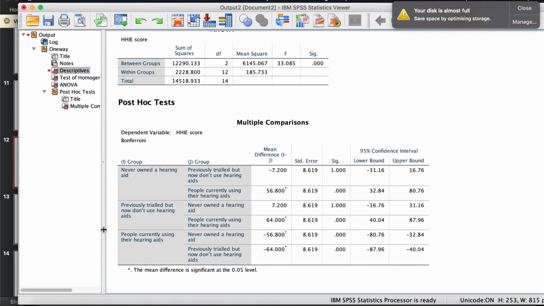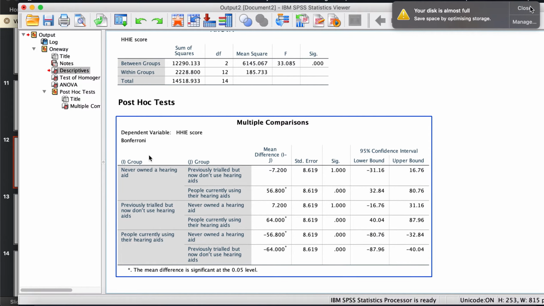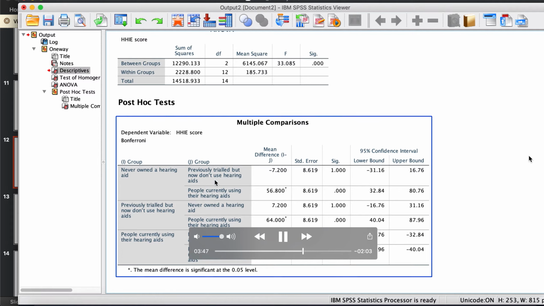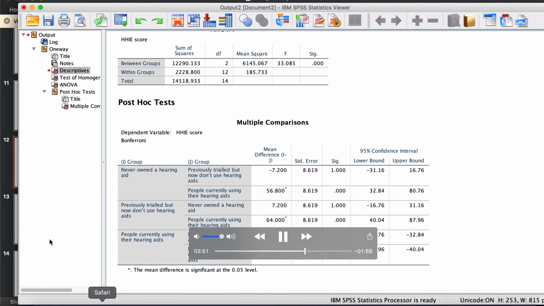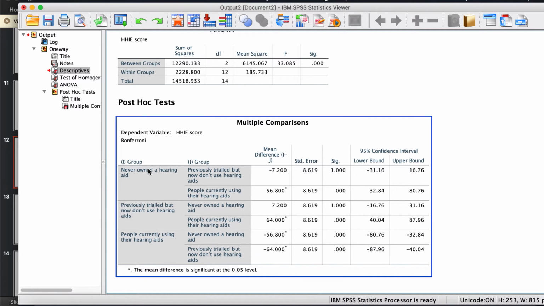The post hoc tests take a group and compare it to another group, and it does that per row. The first section here is taking group 1 and comparing it to 2, and we can see that there is no statistically significant difference between those that have never owned a hearing aid and those that have trialled but aren't currently wearing one.